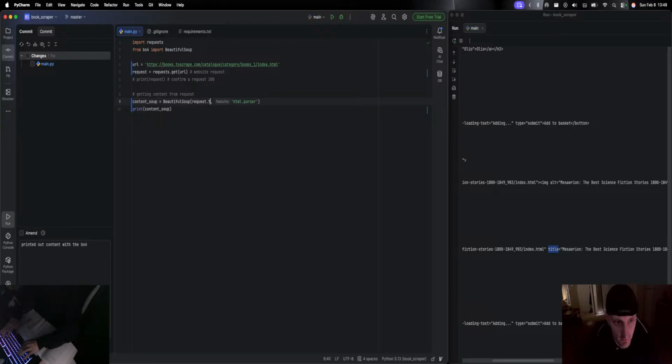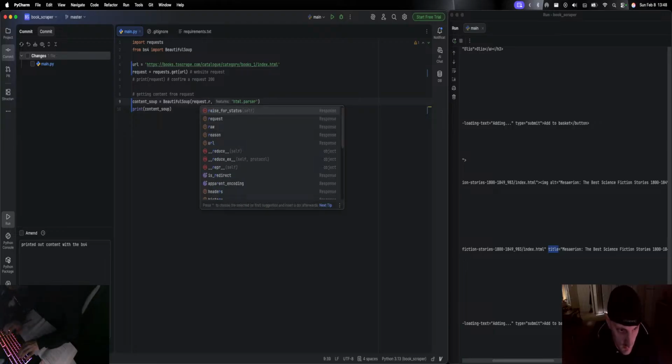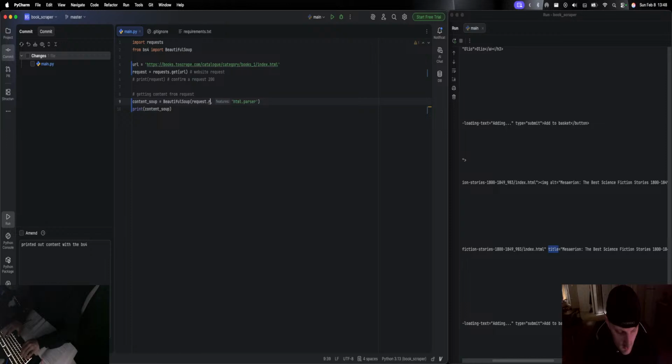What does read do? So read is not even something that I have. Text.